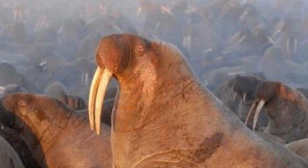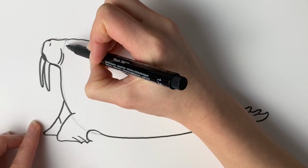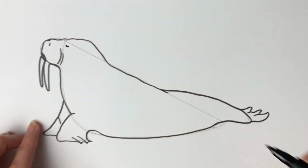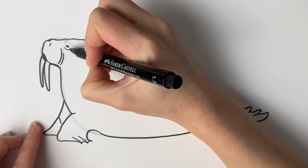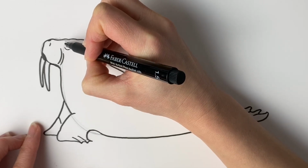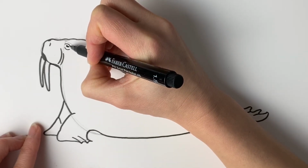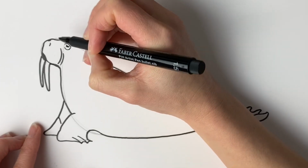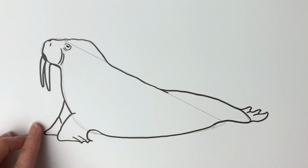Now for the eyes, it's got these really small little beady eyes. So I'm just going to draw a tiny little eye like that, but then we're going to surround it by lots of wrinkles. Walruses can live up to 40 years old, so they can get pretty wrinkly. Just like the one that we're doing at the moment. So I'm just drawing a couple of wrinkles around the eyes. Let's draw a little bag under the eye like that.